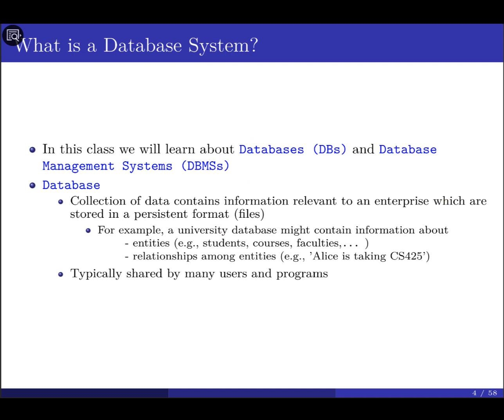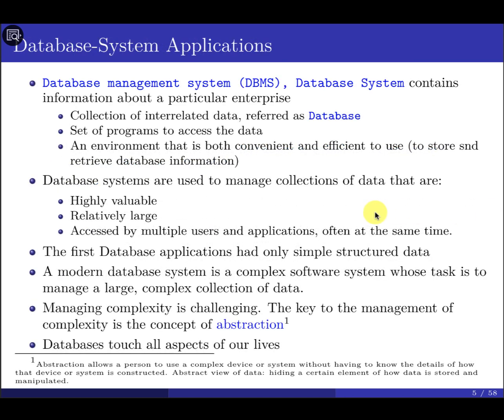So what's the database management system? We covered this a few minutes ago, but it doesn't hurt to go over it again. It's defined as a collection of interrelated data, for example the university database or maybe multiple databases, plus a set of software or programs that allow us to access the data. When you talk about accessing data, the primary goal of the database management system is to provide a way to store, manipulate, and retrieve the data or database information that is both convenient and efficient. It must be convenient and efficient. So a set of programs or whatever software, it's fine.